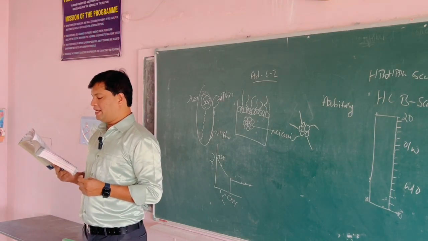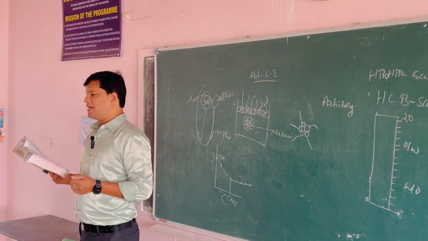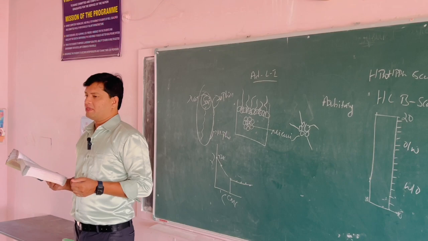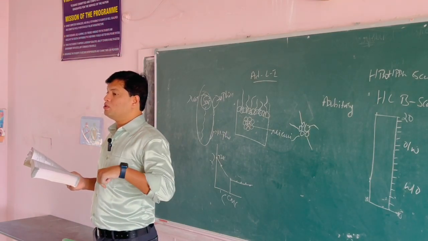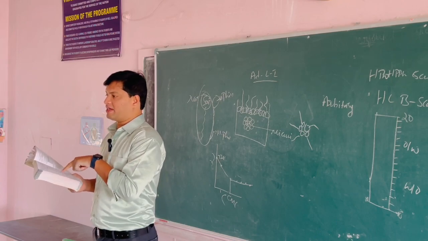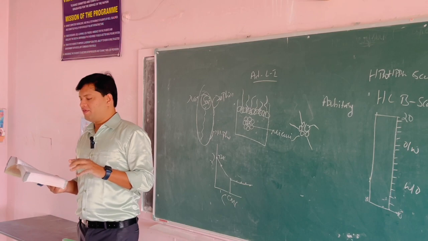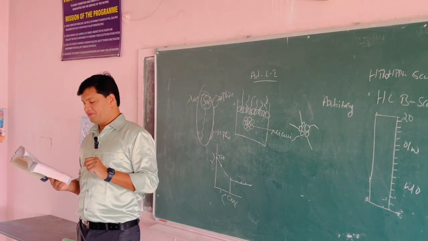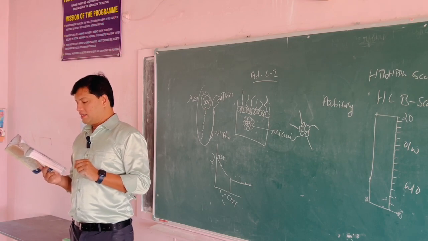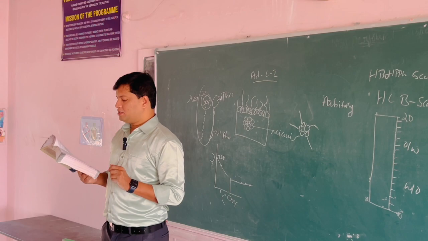Then 7 to 9, wetting and spreading agents. We just spoke, if you want to increase the spreading of your ointment, use a surfactant. So this is the surfactant you should use, 7 to 9, to increase the spreading of your ointment. Wetting and spreading agents. Then 8 to 16.